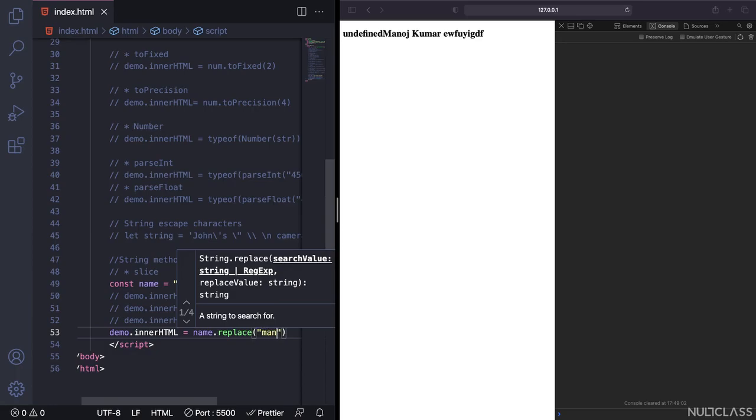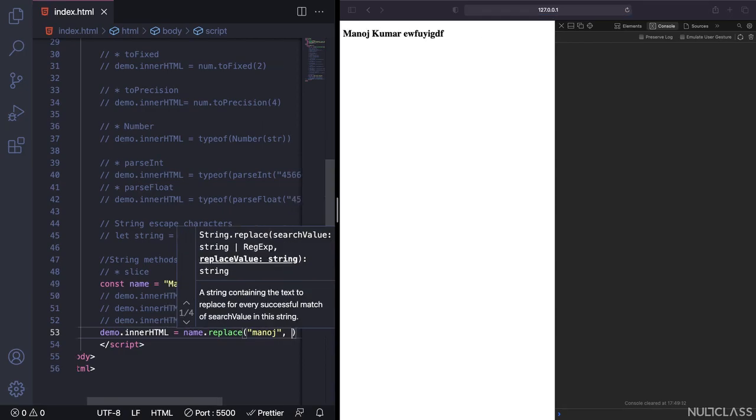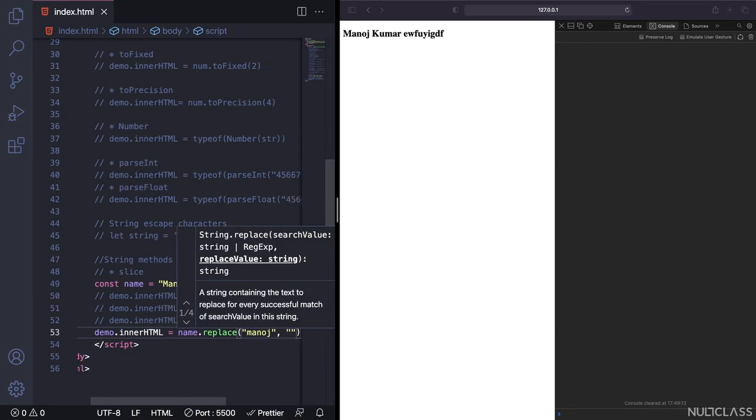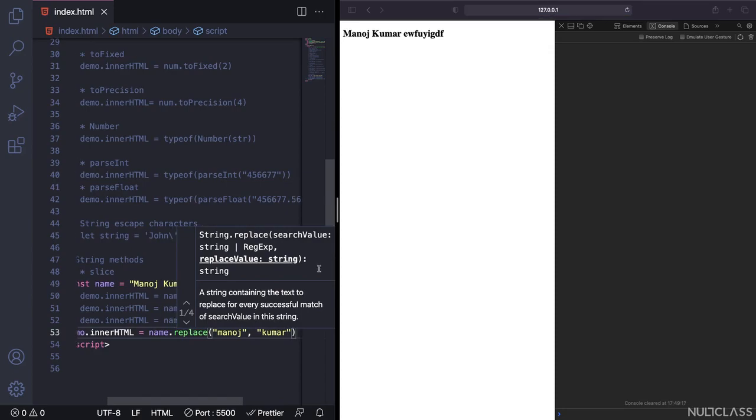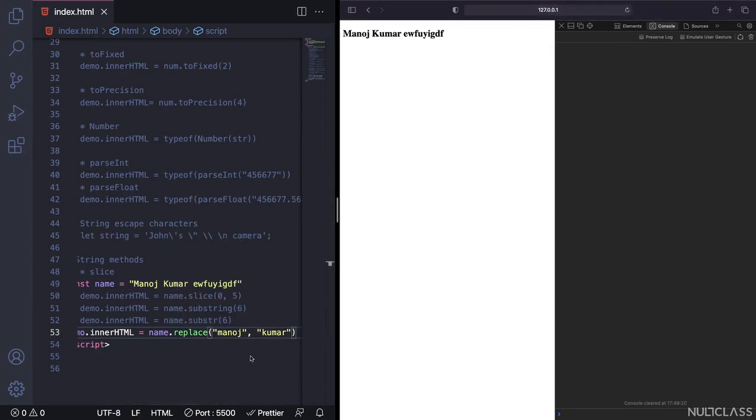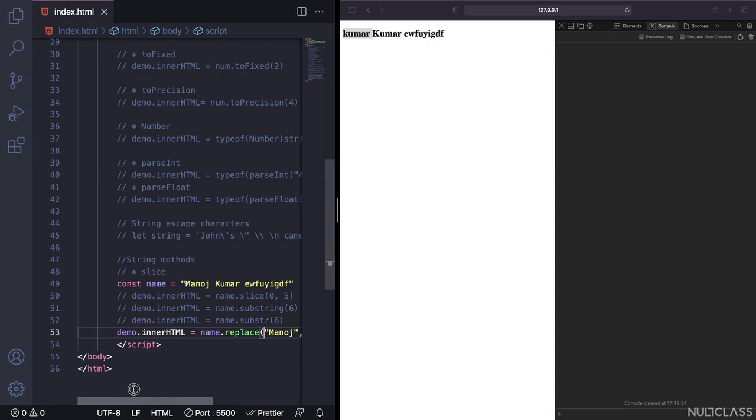The first is Manoj, the string we want to select, and we want to replace it with Kumar. So we will refresh. It is not reflected, so let me give an underscore. Now you can see that Manoj has been replaced with Kumar. That's what replace does.